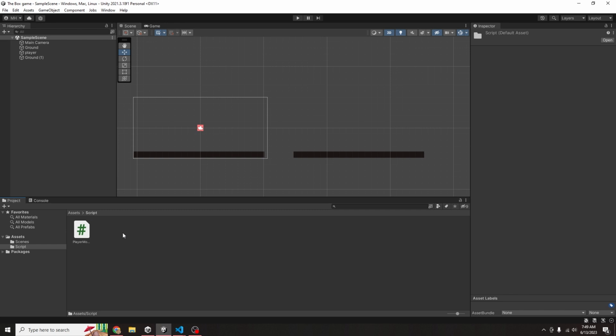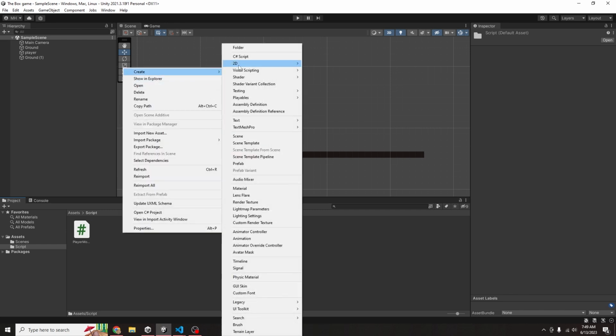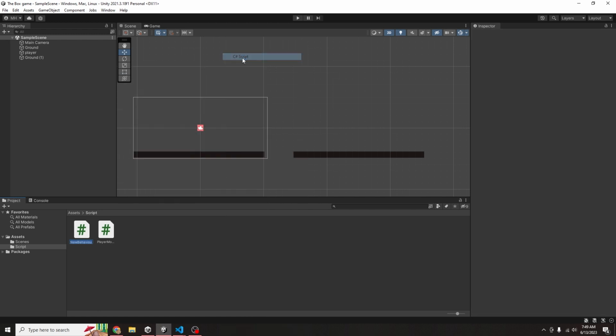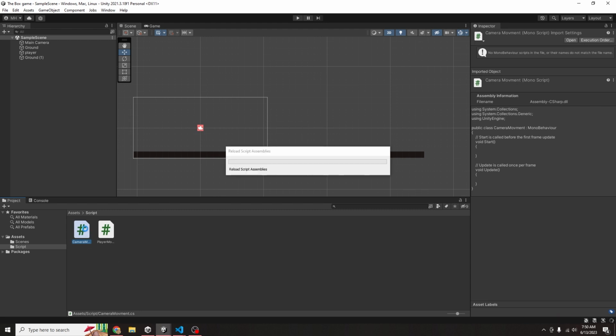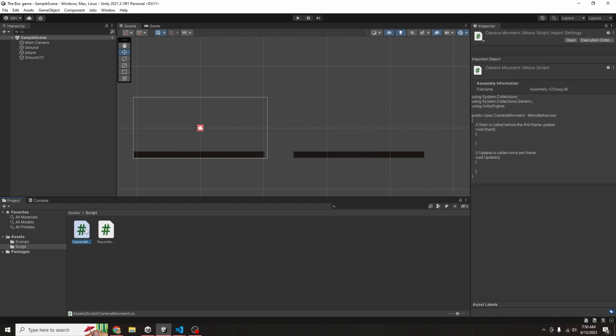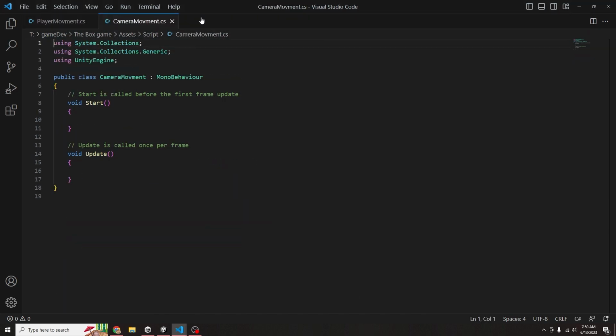So inside the script again, you will go to create, new C# script, and I will call it CameraMovement. So it's capital C and capital M for movement. And that's my camera code, and then give it a minute to load and I will open it. Alright, so my camera code is just going to be an empty code again. See, it's called camera code. So now we have two of them next to each other. Make sure you don't get them confused.